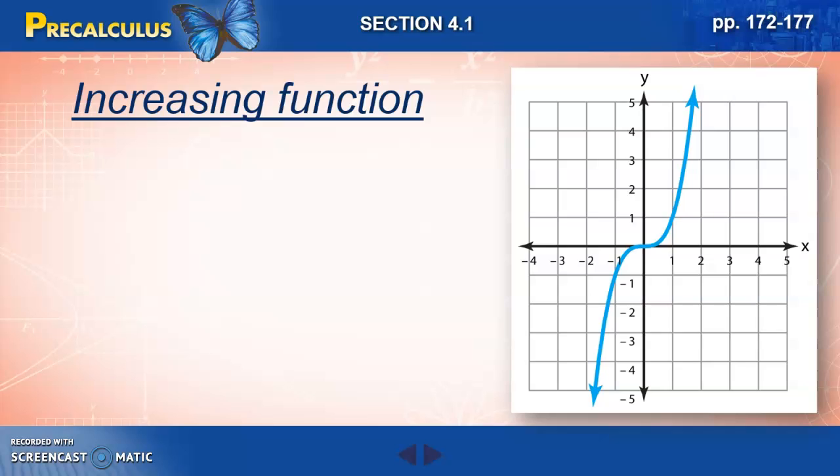So take a look over here. We have a picture of an increasing function. And if I were to ask you, why is this an increasing function? Hopefully you would say something about the slope. Or you might say the x values, as we go on the left, so at x equals -2, y is way down there in negative land. And as we move to the right, moving left to right, our x values increase and our y values increase as our x values increase. There we go. Our y values increase as our x values increase. So hopefully you would recognize that and say, logically, yes, that is an increasing function.